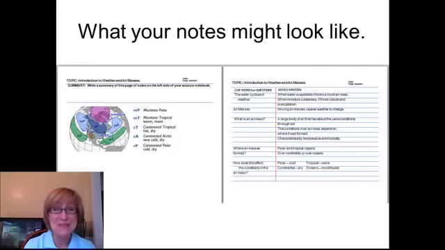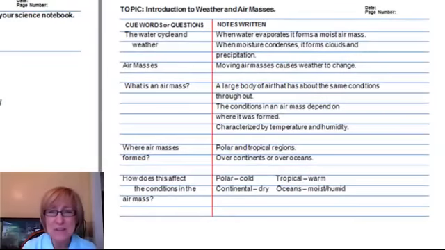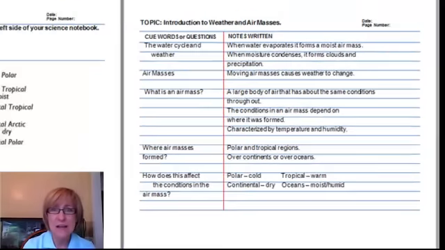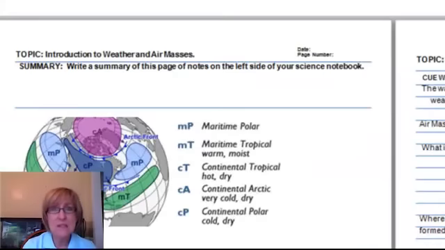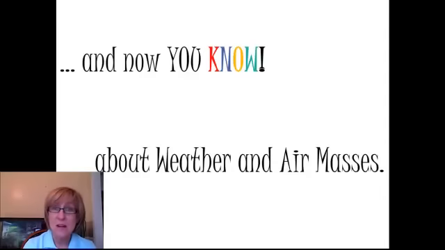So here's an example of what your notes might look like right now. And again, I'm not sure if it's big enough to see on the podcast, but it's basically just everything that has been on the video and on the slides as we've gone by. So now you know about air masses and weather.